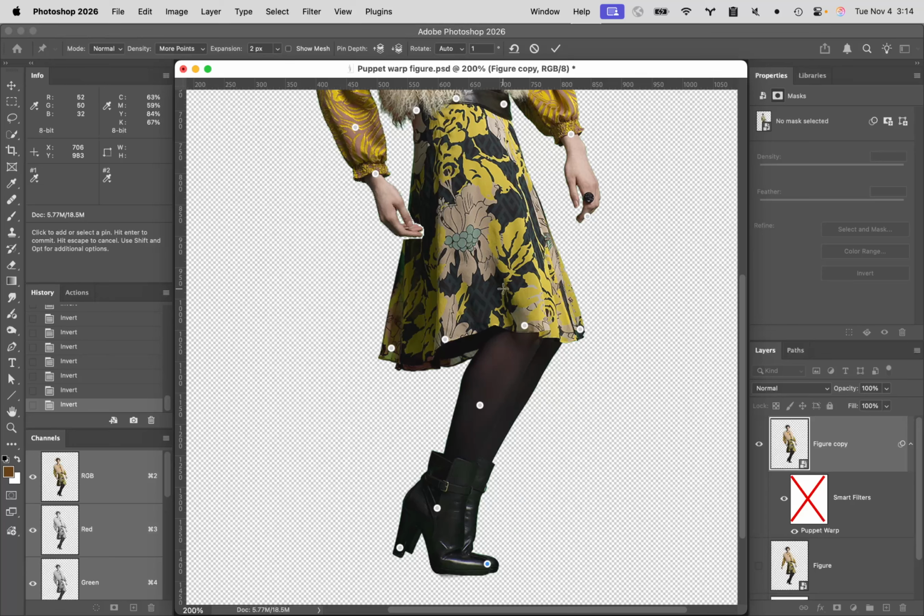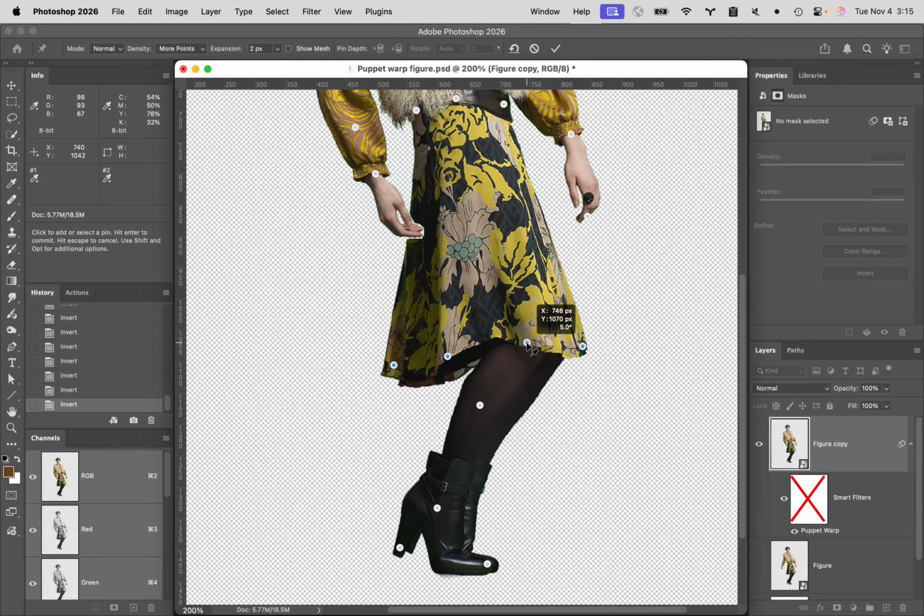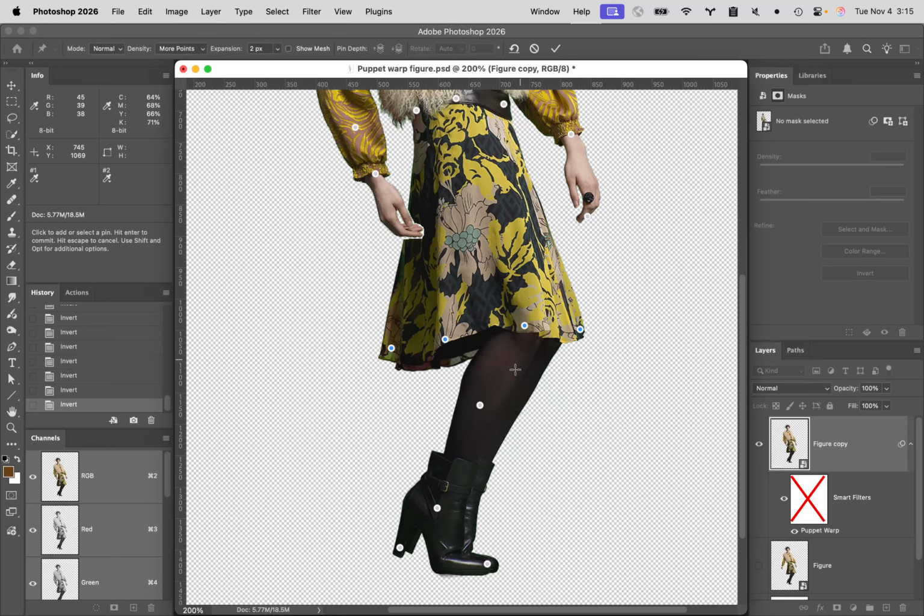Everybody else is frozen up at the very top. Her arms are frozen. Her waist is frozen. I'm going to select this point on her hem, hold down the Shift key, and select the next point, and the next point, and the next point. Then if I drag down now to make her thighs longer, it will work, but it will also make her legs shorter because her legs are pinned. So if I click and pull down, that's not going to help me. I'm making her thighs longer, but her legs are shorter. Command Z to undo that.